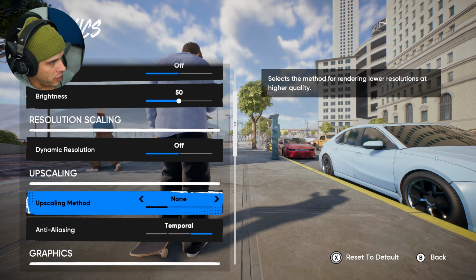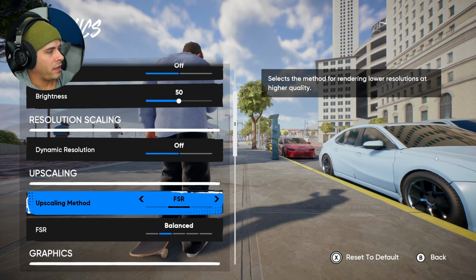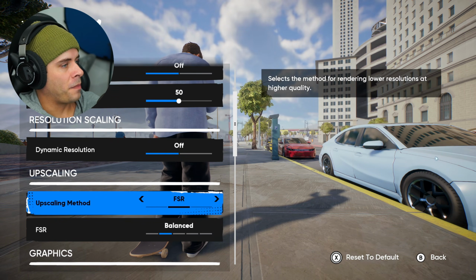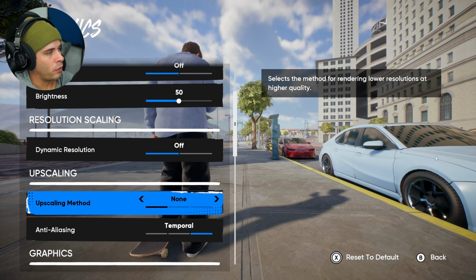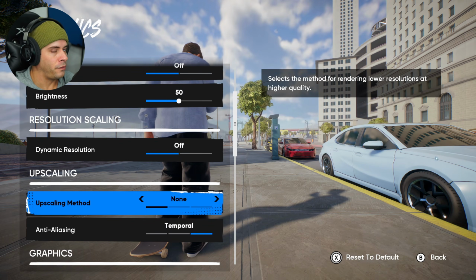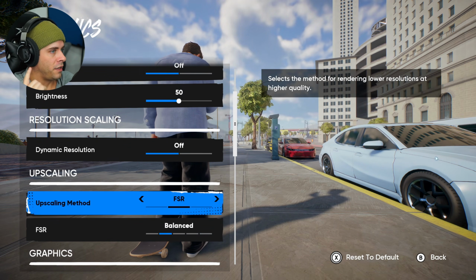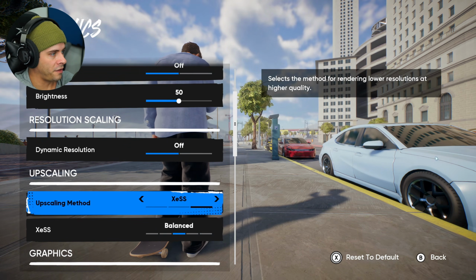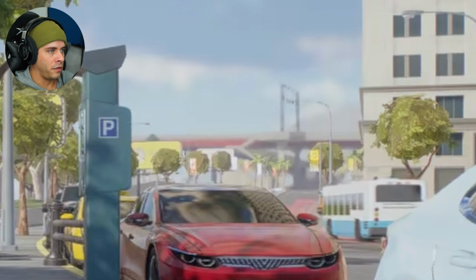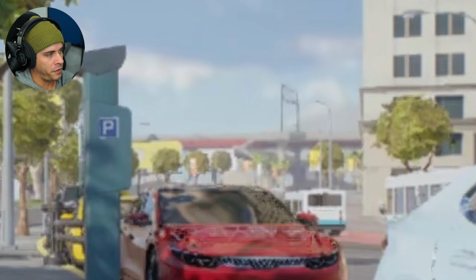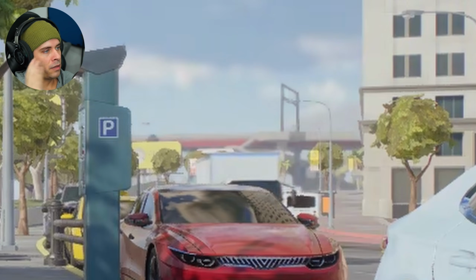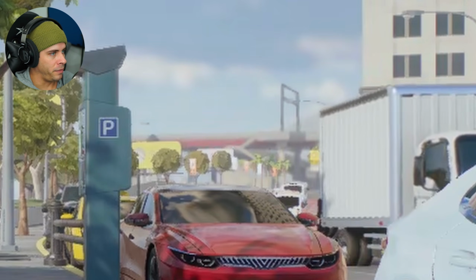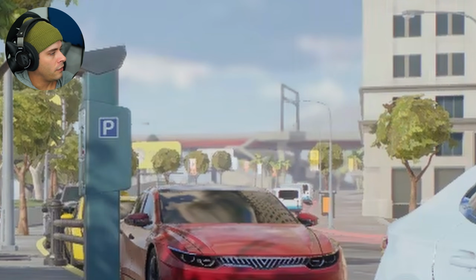And another one here, so there's upscaling. I think by default, the upscaling method is on FSR, but if you turn upscaling off, you'll actually have the better graphics. So there's no upscaling happening. If you have a 1440p monitor or a 4K monitor, you're looking at the screen at native 1440p now, or 4K. So look at stuff in the distance, guys. It's gonna be hard to see. So here's XeSS. I'll zoom in on the video to like the little bridge in the background there. You see how it's all fuzzy? FSR, still kind of fuzzy. But I do upscaling method none. Like everything in the background is just crispy because the entire screen is full 1440p now.